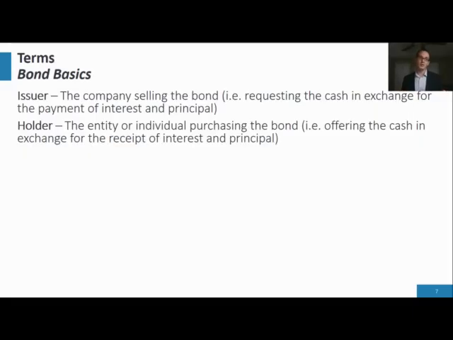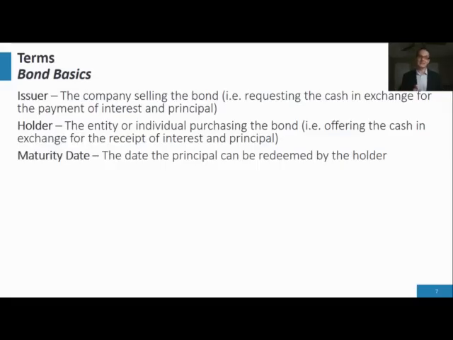That's the holder, right? So the holder is looking for an investment vehicle in order to make money on their money, while the issuer is looking for money up front because they believe they could make more money than the interest expense itself. So it's always important to know who we're doing the accounting for, the issuer or the holder. In this case, when we're looking from a liability perspective, it's from the issuer's perspective because we owe that money to the holder. From the holder's perspective, it's an investment perspective, which we'll talk about in intermediate accounting.